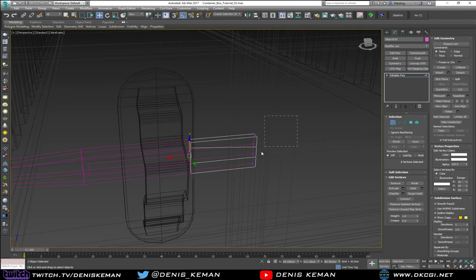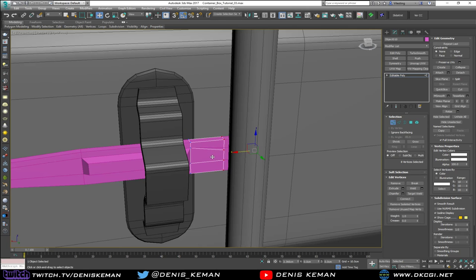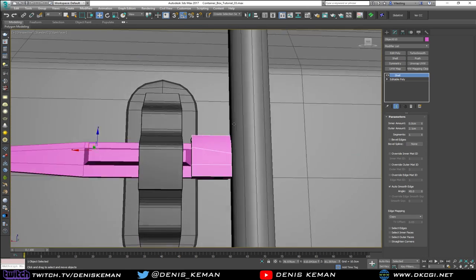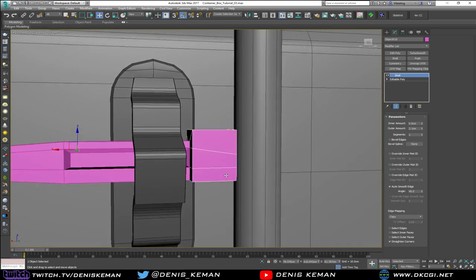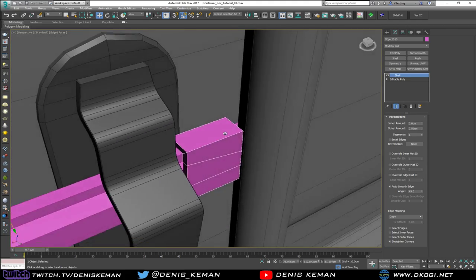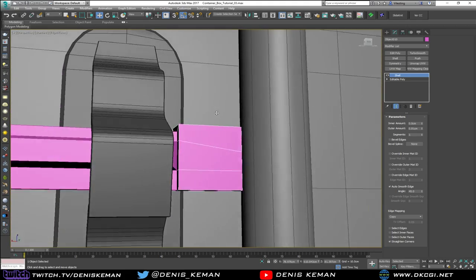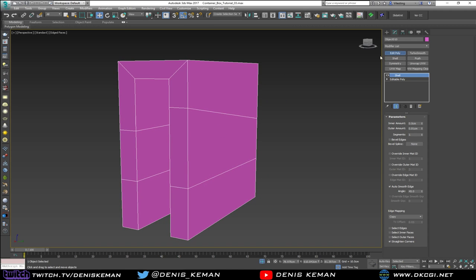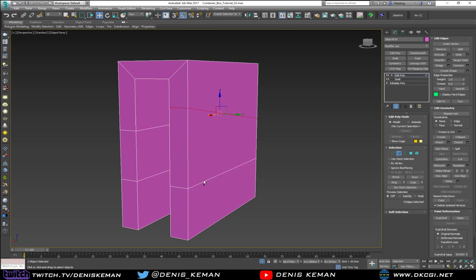Okay. Put it there. All right, shell. Make sure we have straightened corners. Yeah, this can work. So now I just want to isolate this and remove all of those edges that are not giving us anything or not bringing anything to the model. Delete those.